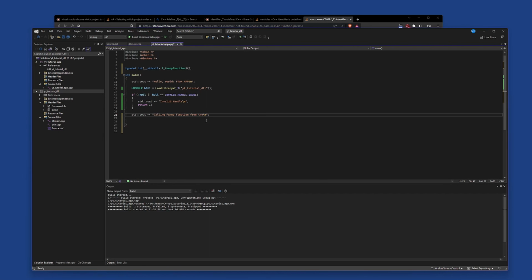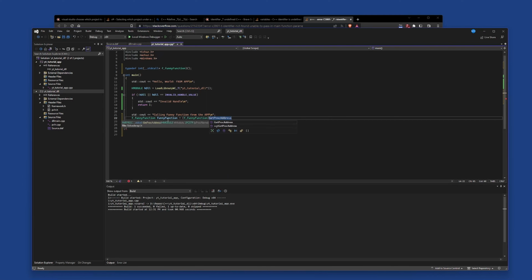All right, so we have access to the DLL. Now the next step is to actually get a handle to this function. So f funny function, again going with this naming convention that we had up here. And then funny function equals, and then we're going to cast it as a funny function type. And the next thing that we need to do is a function called GetProcAddress.